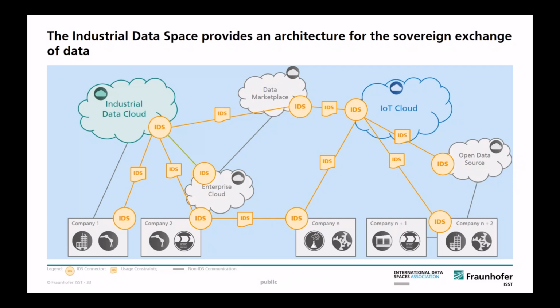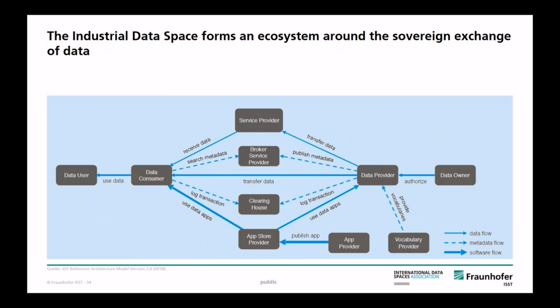Also, let me point out again that the IDS is not the 1001st IoT platform or IoT cloud. The IDS is rather an architecture to create interoperability and data sovereignty between the various different and emerging clouds and IoT actors that are out there. That brings me to, let's say, our ecosystem partners or roles, so to say.